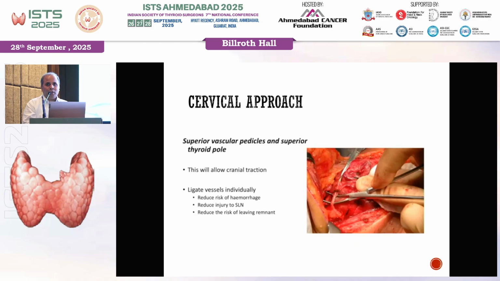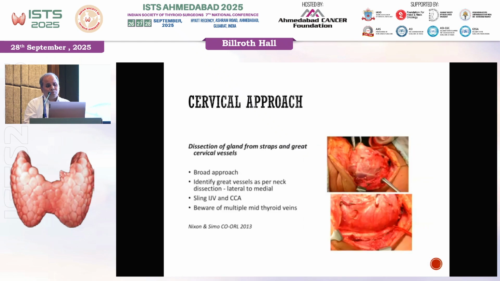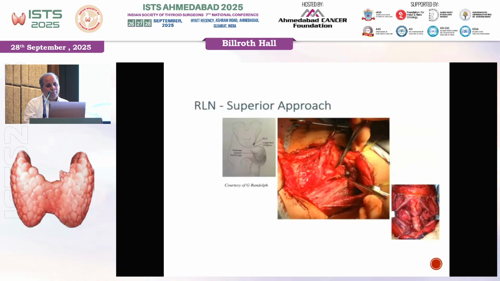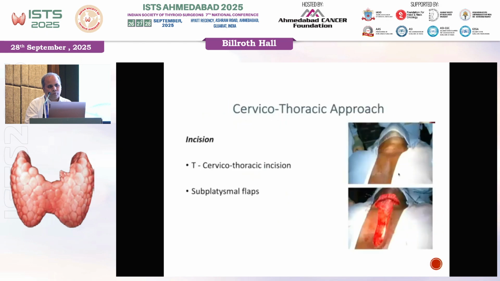Identify your external branch of the superior laryngeal nerve, and another thing is that when you are dealing with large thyroids especially, start above, then go laterally, and then do your subcapsular dissection. Get a good control on your IJV and your CCA. The superior approach to the recurrent laryngeal nerve has been described very well by Randolph, and this is when you assess the superior pole first, take control there, and then you push the thyroid gland laterally and forwards, and identify and dissect the recurrent laryngeal nerve beforehand, so that when you actually push the thyroid from the retrosternal component to the neck, there's going to be minimal traction injury to the nerve.